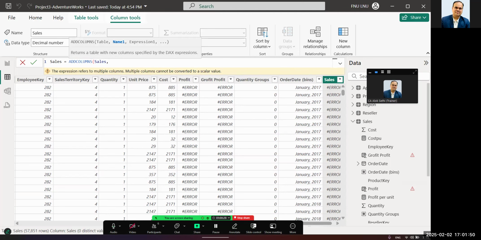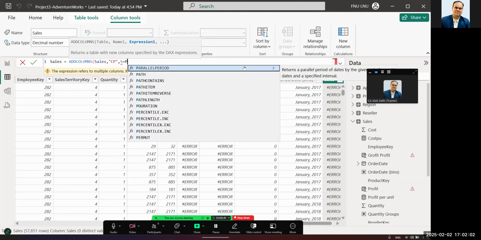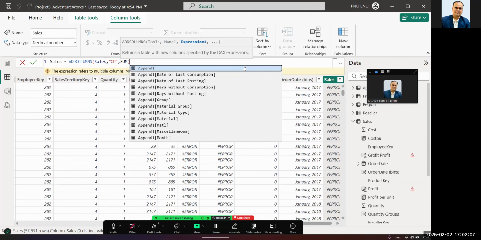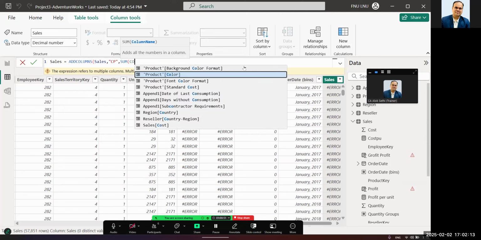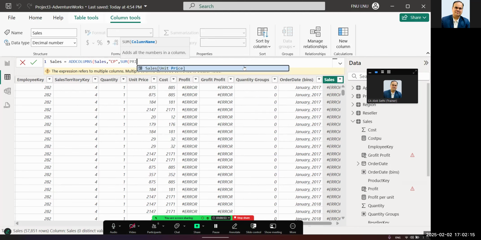It's the name of the column. Let's say cost price expression. Let's say.